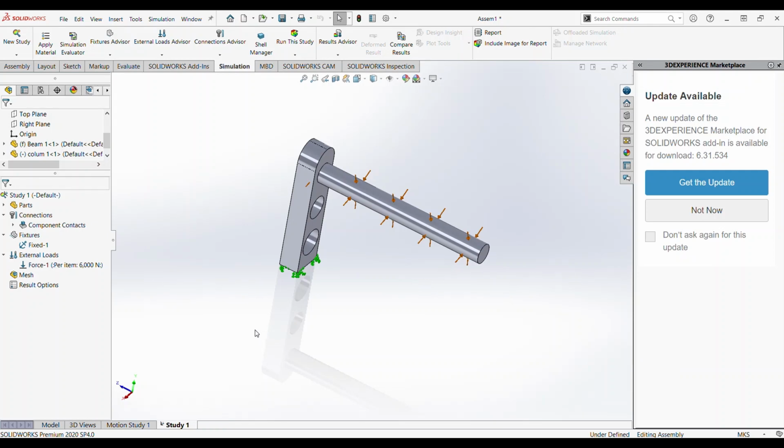So now our load is applied, and we wanted to do mesh. But I would suggest before doing mesh, we should select the materials, because our system doesn't know what sort of materials we have selected.